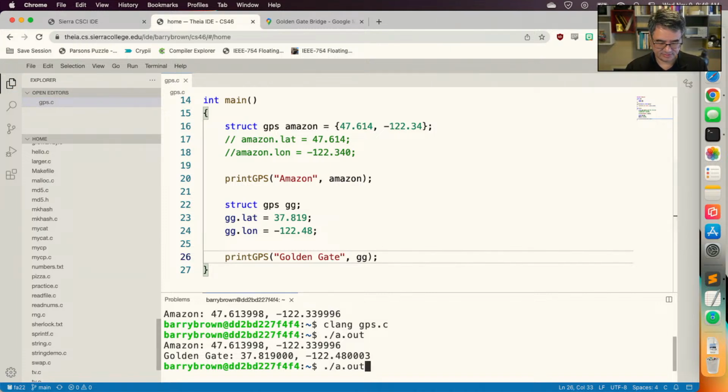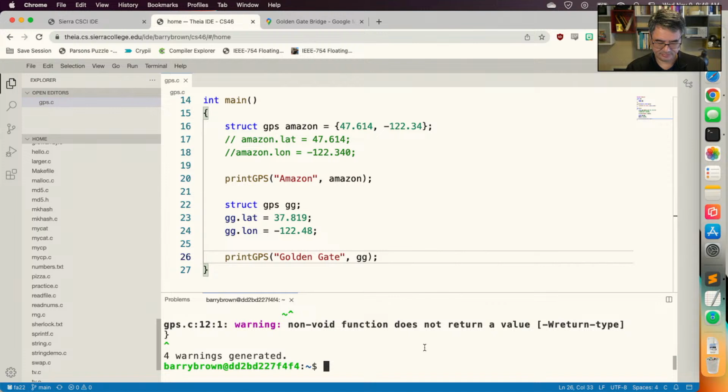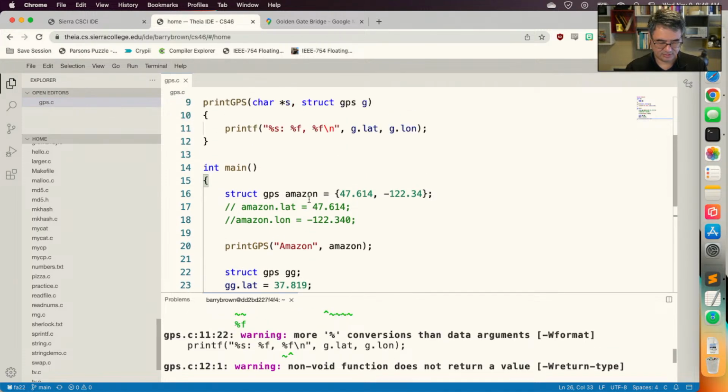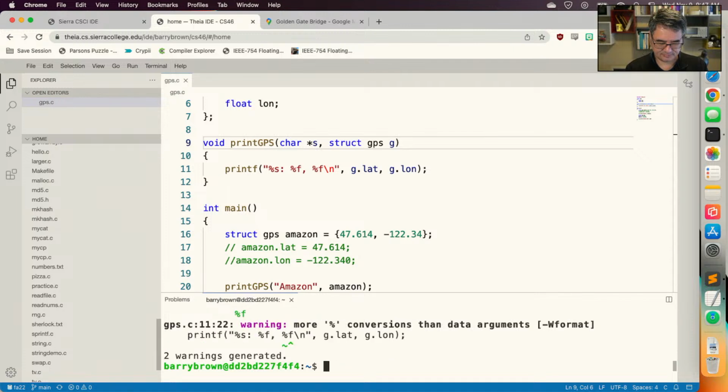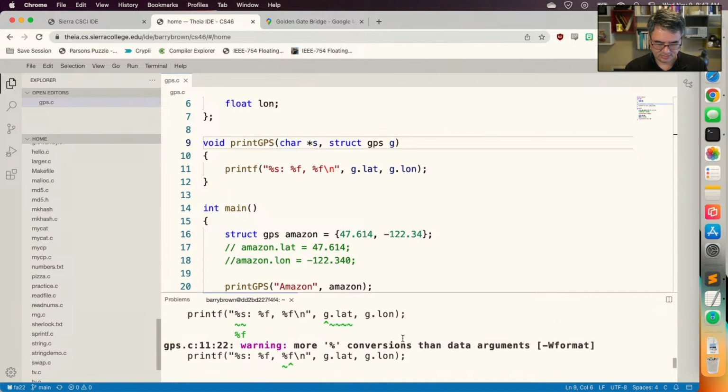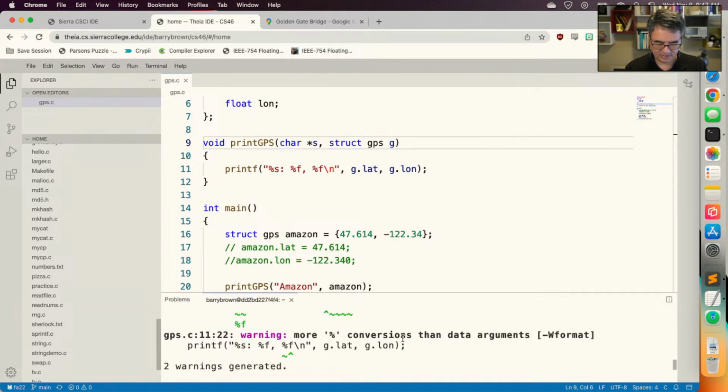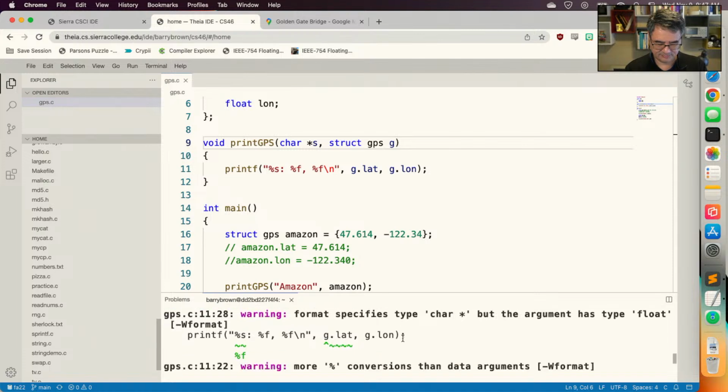I'll save it, compile it, and I didn't put the type in front of the function name. And since this doesn't return anything, it just simply prints something out, I'm going to put void in front. And I still have an error. I'm going to let you debug that one. You didn't add the string. Didn't add the string up here, right?